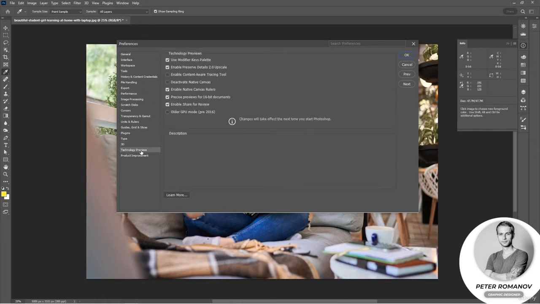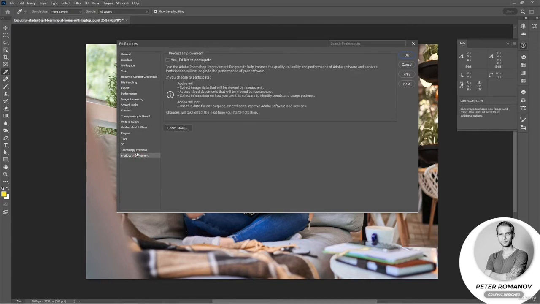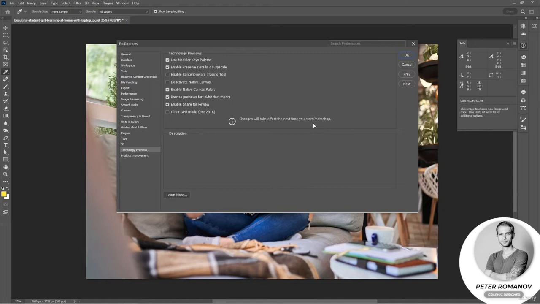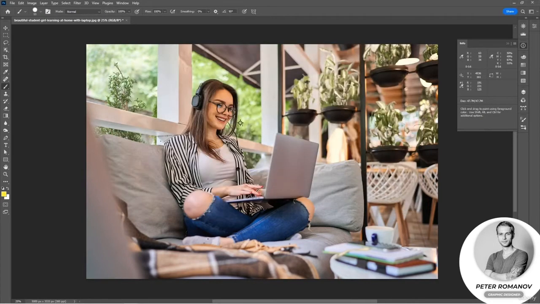So we have set all the general preferences that affect the quality of our work. Perhaps you'll want to change something else later. But for now, we click on OK. Some settings do not change immediately, such as the interface color. If you have changed the language, you should restart the program to see changes. We installed all the necessary settings, and now it is convenient and comfortable for you to work. From time to time, as you will need to change something, you will return to these settings and change them. The main thing for now is to remember what and where can be changed, and change your settings to those that I recommended to you. This is your homework.